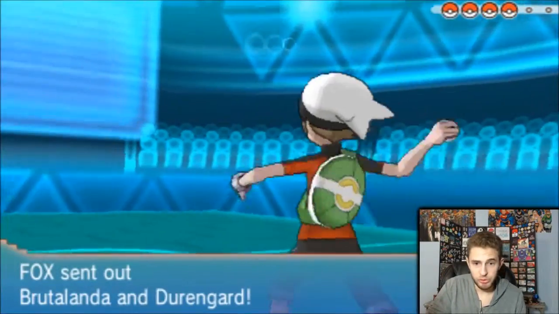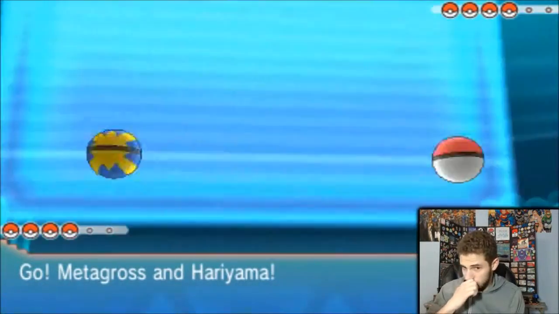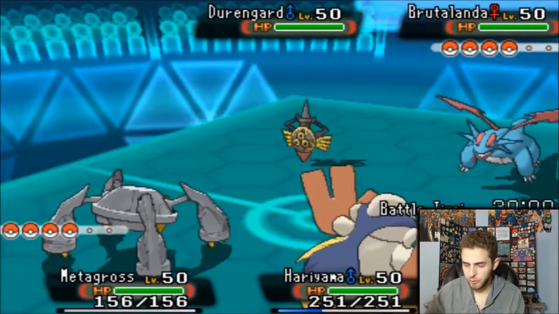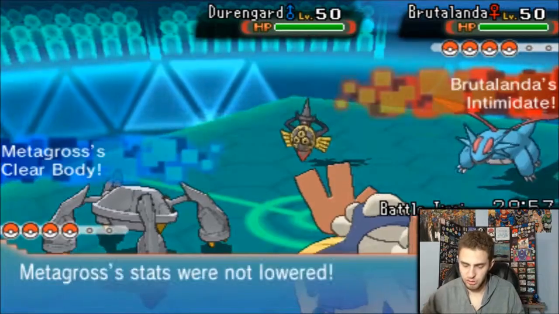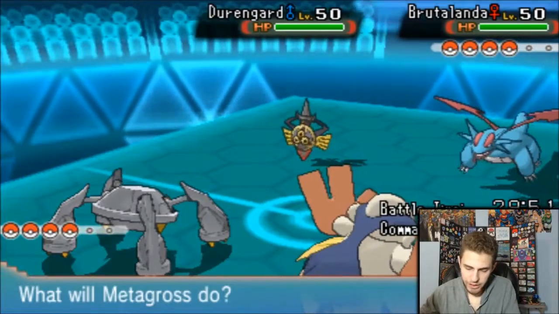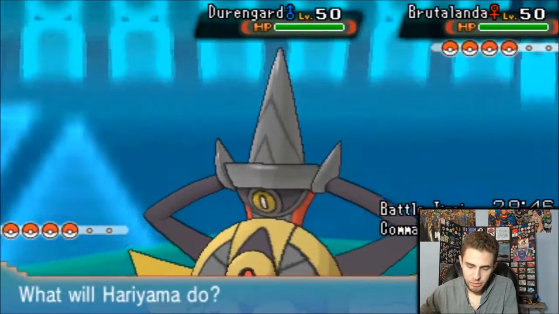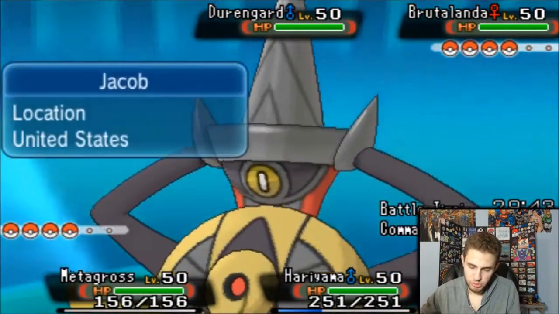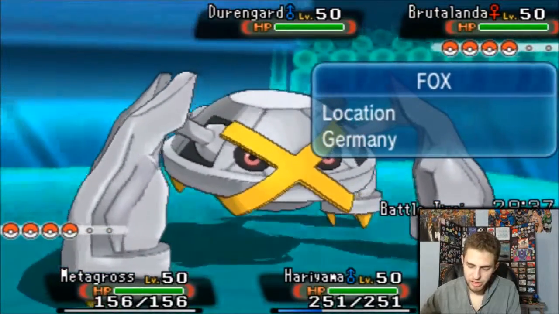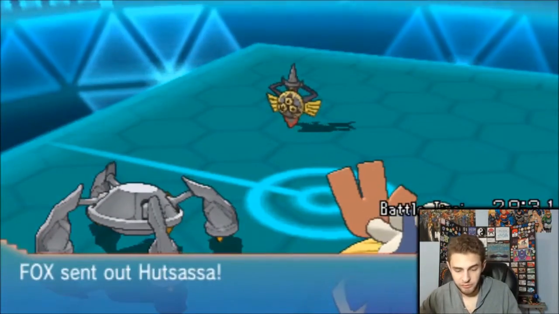Because I will proceed to... Alright, fine. Salamence can die instead. Actually, no. Salamence will probably go for Protect. Clear Body blocks that. Now Fight. Mega Evolve. Protect. And then on Hariyama, I'm going to... I'm going to Fake Out the Salamence just in case it doesn't actually protect. Whatever switches in, though, is going to catch Fake Out.